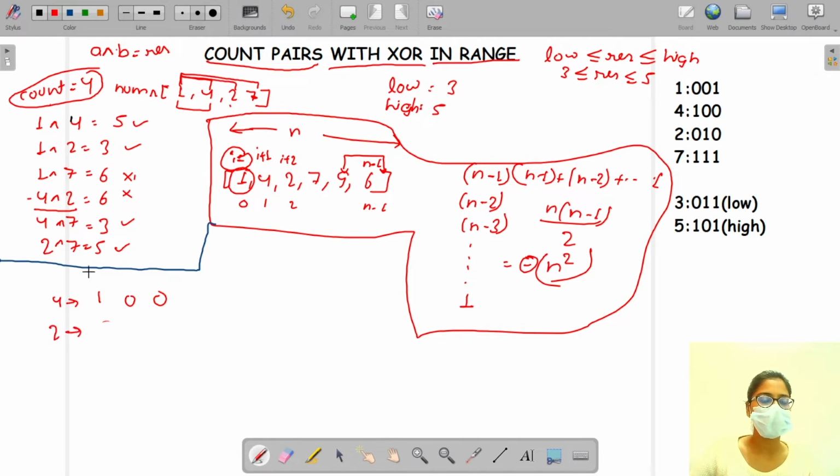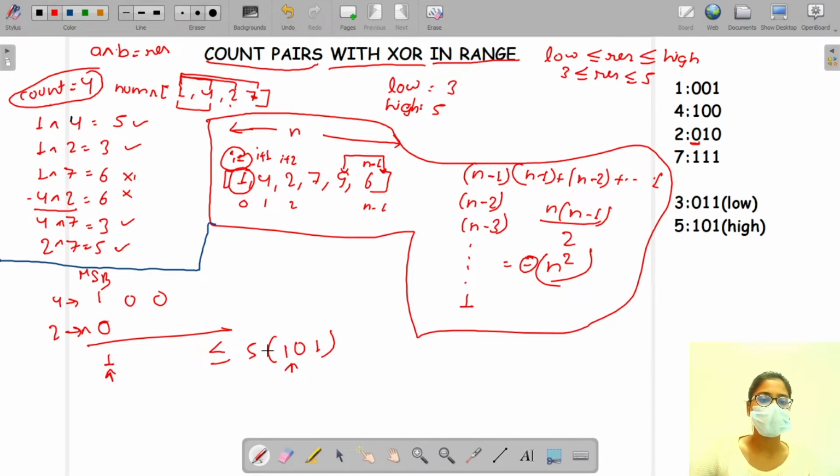If we take the most significant bit of 2, the most significant bit of 2 is 0. This is the most significant bit. So if we XOR this most significant bit, then the result will be 1. And if we are finding for the range less than or equal to 5, that is 101, what we'll do is compare this one with this one.